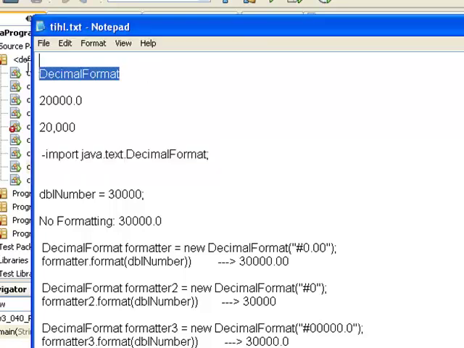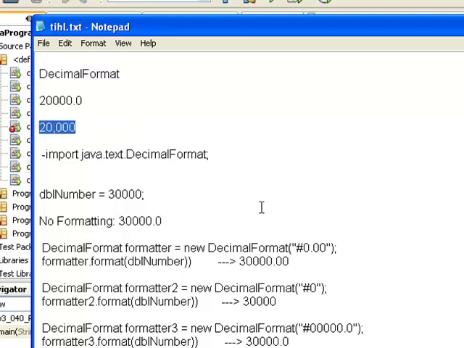Hi there, today we're learning about the DecimalFormat class. Java normally will display a double data type like the following. If you have the number 20,000, it'll display it without any commas, and it'll usually put one decimal place in there. You might want to display the number like this, 20,000, with a comma after 3 zeros and with no decimal place. The DecimalFormat class will allow you to format numbers like this.